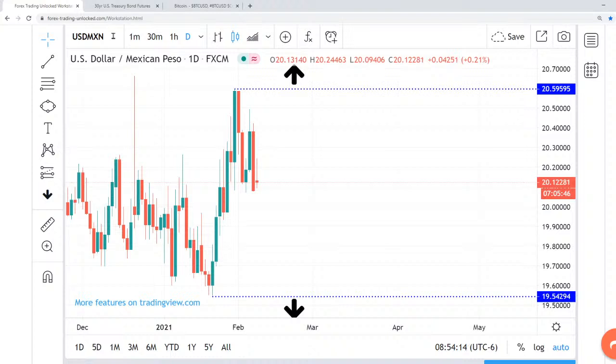A violation of either level would cause the market to break out and confirm a new trend, but right now we're looking at it basing and going sideways for a while. We'll see what happens if the spring break trade comes in. It's kind of funny, everything's opening up, and then also they're saying everything's getting worse, so we'll see if spring break travel starts to really happen or not.